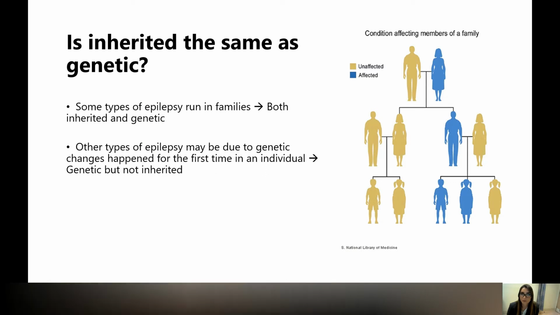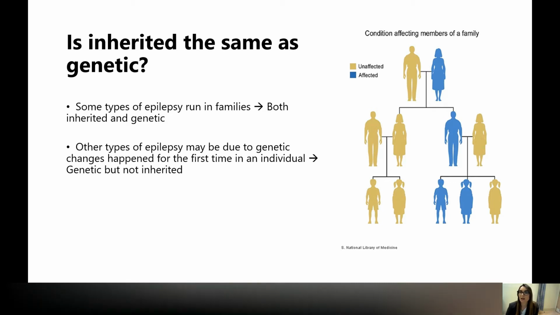And since we define that, one confusion we have with that term genetic is whether it means the same as inherited. So actually, no, those two things are different. When we say an epilepsy runs in a family, that means that epilepsy is inherited, but also means that it's genetic. However, can you put the next one, please?